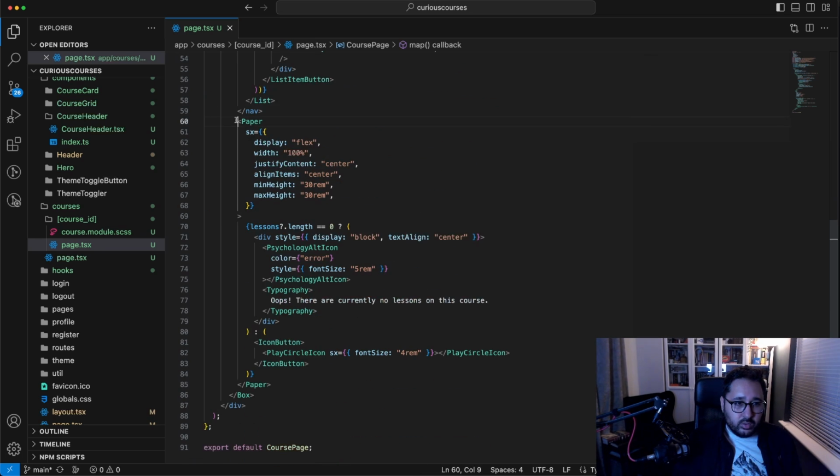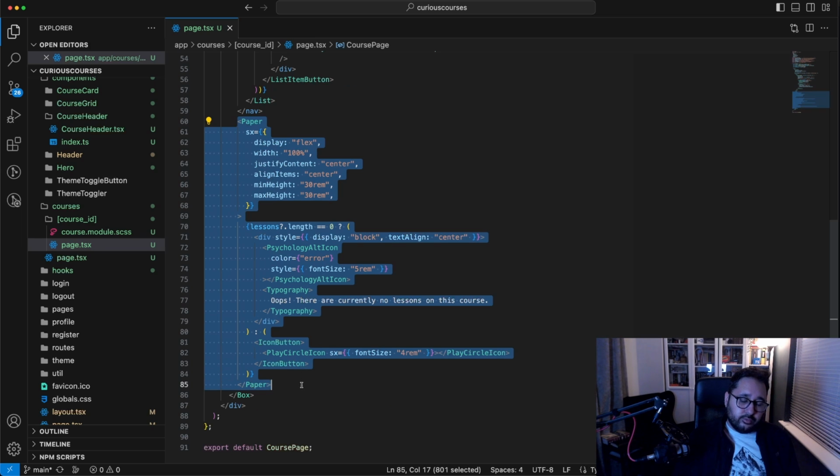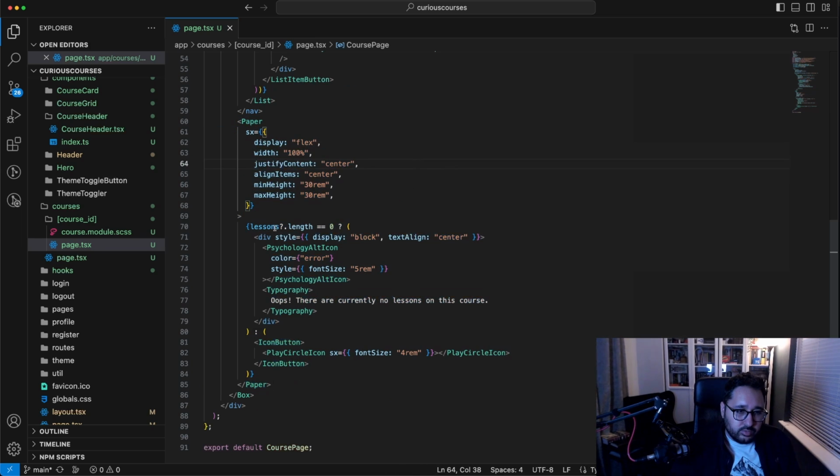And then below here, we've just got a container for where the video is going to go. So all it really does is it has some basic styling here, sets some height and centralizes the content. And then it has an icon here, and then it has a check here to basically check to see if there are any lessons. So if you remember at the start of the video, I showed you there was a course that had no lessons, and this is that check for that.